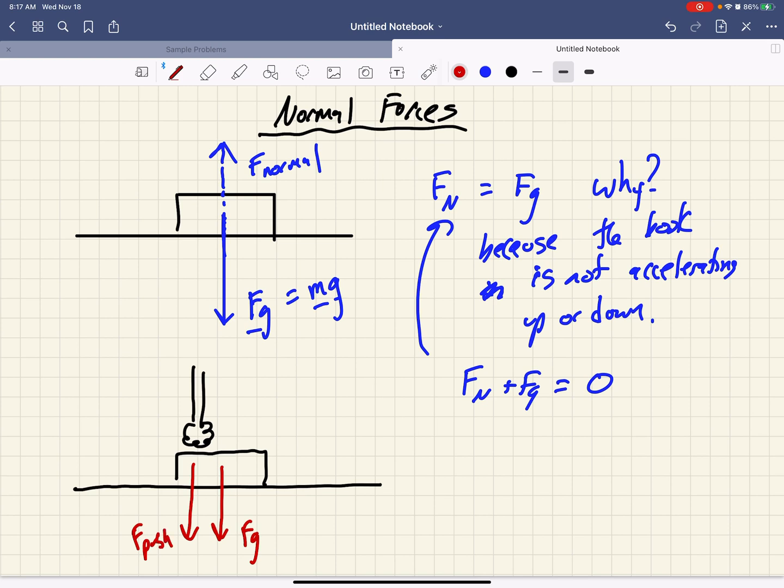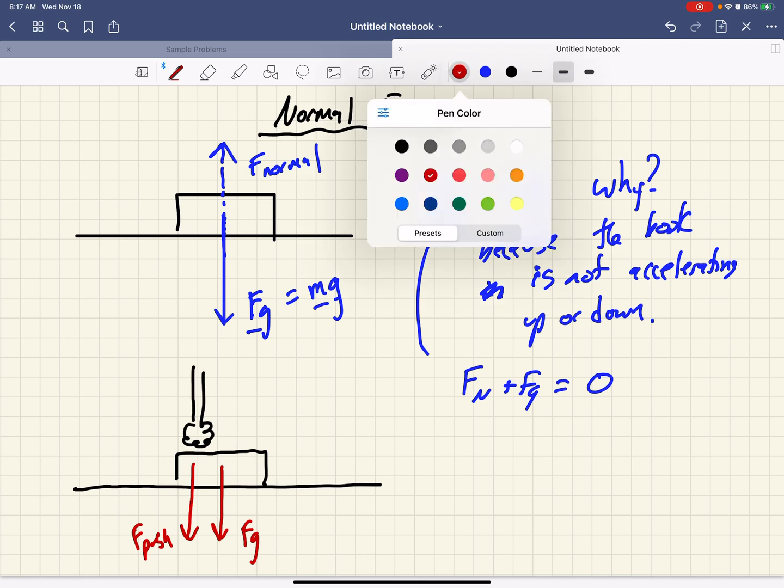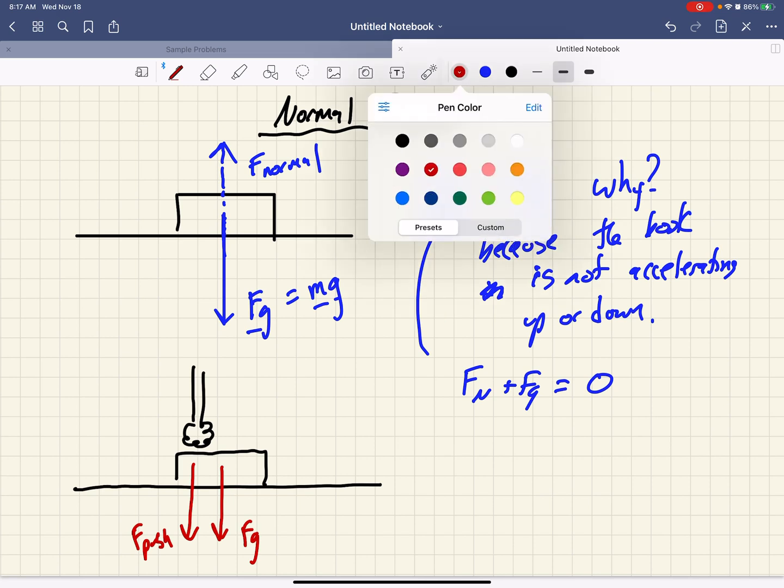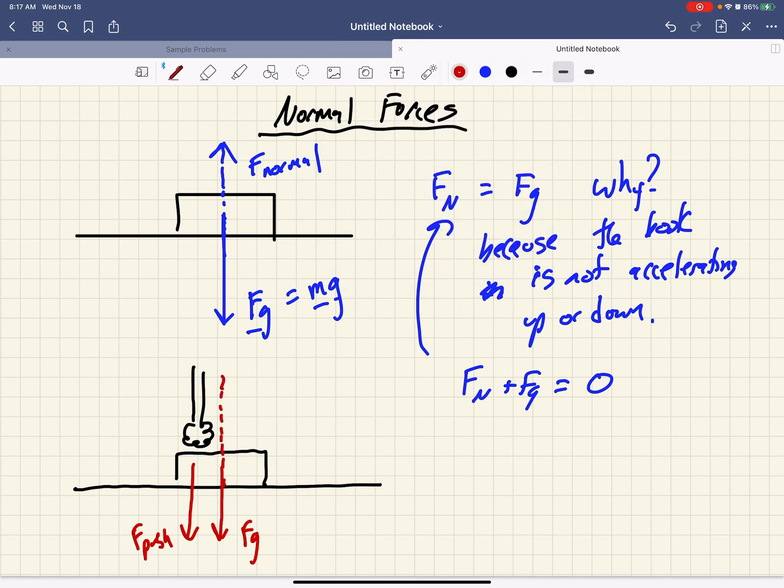If you push down on the book, then think about it logically. The table has to support not only the force of the book downward, the weight of the book, but it also has to support against the force of your push. So in this case, the normal force here has to increase in value, because the book is not going to accelerate through the table unless you're like the Incredible Hulk or something, just smashing it through. But if you push down on this book, the table is going to push up even harder on you.